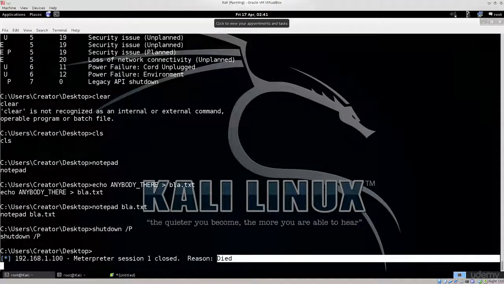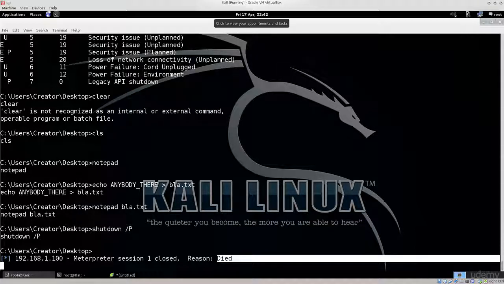To tell you one thing, this would be an extremely stupid thing to do, what I just did. Before I have made my script persistent, before I have scheduled it to run at boot time, I have shut down the computer on the other side. What now? Nothing. You have to redo the process again. You have to hack back in or wait until somebody on the other side actually decides to click on that file for no reason whatsoever. And you generally wouldn't put that on the desktop. I've just put it there as an example, but you can put it anywhere you like.